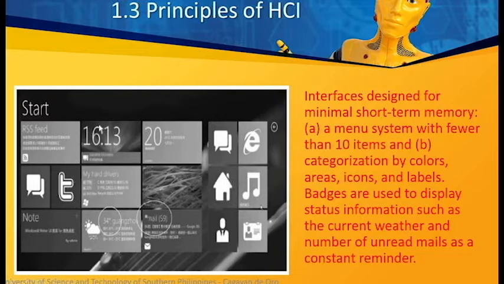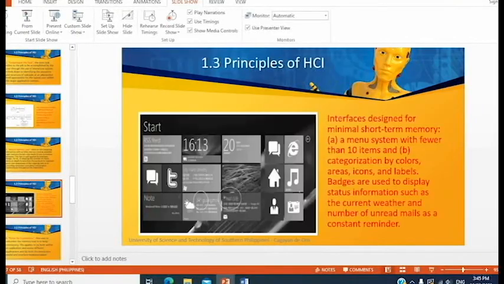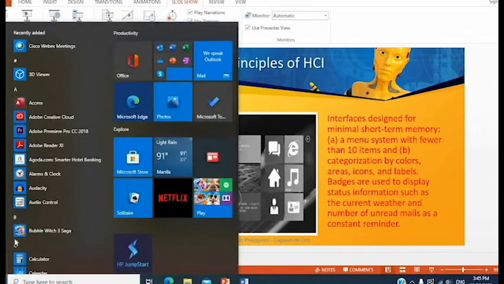So, from dani na figure, so makategorize nimo siya kung unsa na mga application ang pwede nimo mabutang. So mas less ang imong burden kung unsa to na kuha na imong nagamit. So pwede ra nimo mabutang dani sa interface.